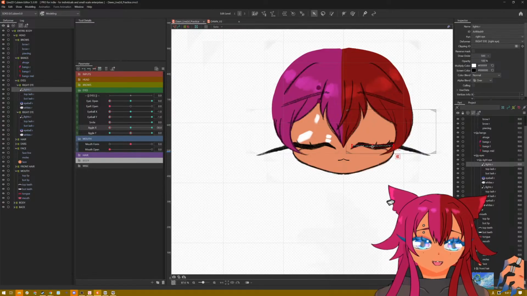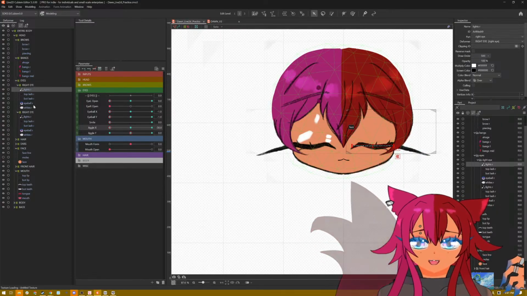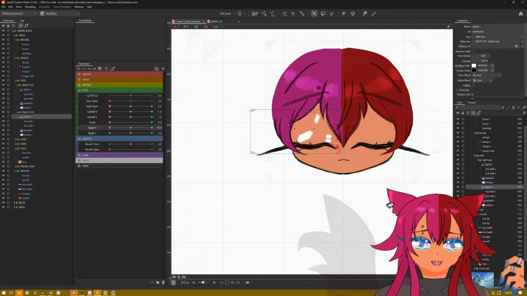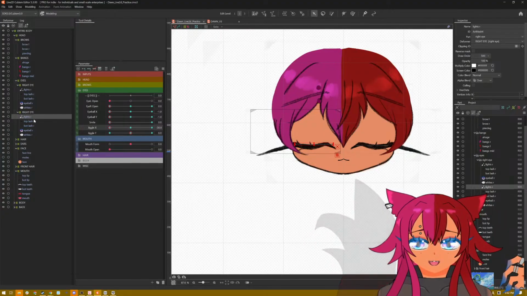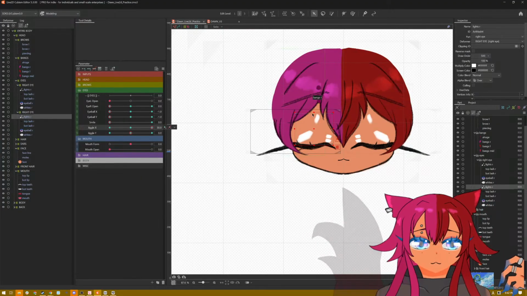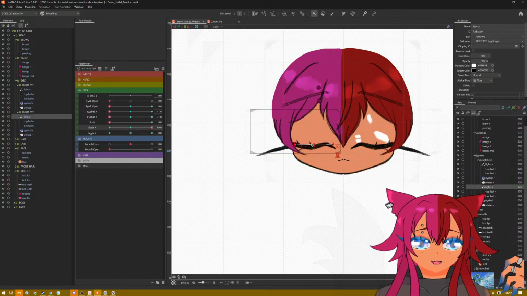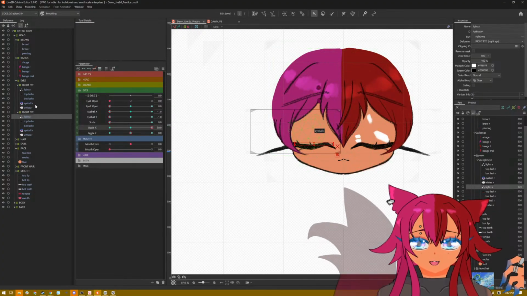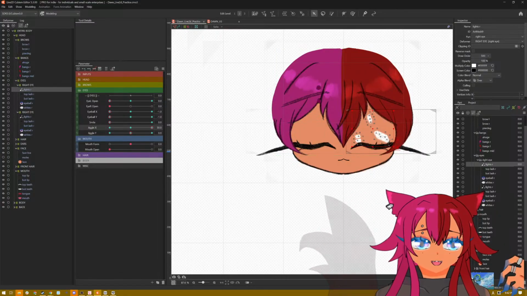There are so many keyframes. Why did I make them separate like this? I'm so crazy. I should have figured out a simpler way to do this that wouldn't be so tedious.